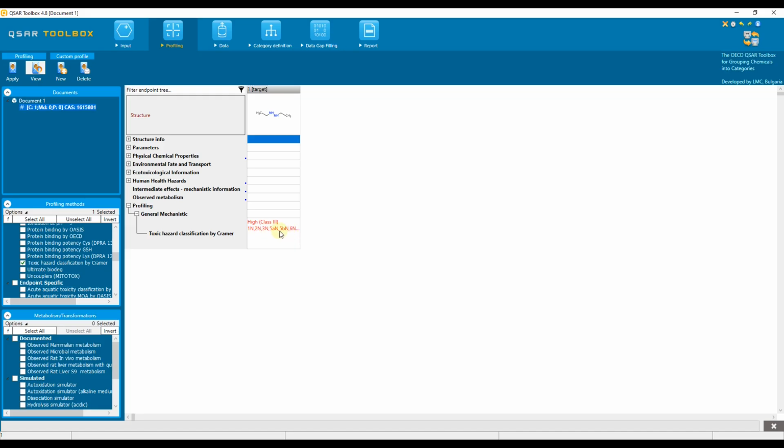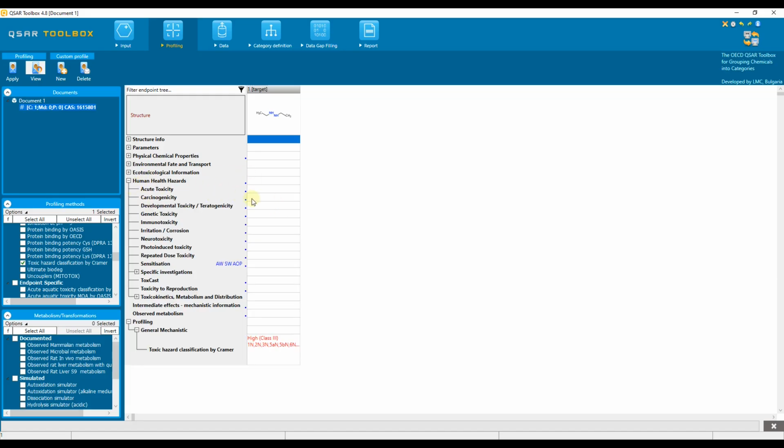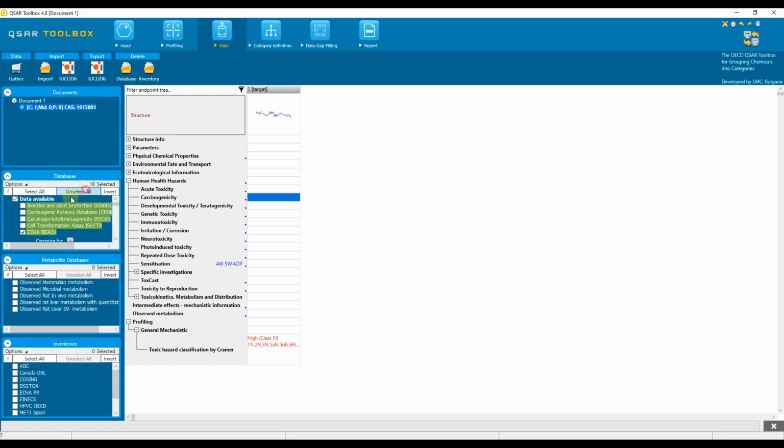With the current example, we are interested to find out analogs of our target chemical that have been tested for carcinogenicity. First, we need to select the databases from which the analogs will be selected. They should have carcinogenicity data. The simplest way to select all relevant databases is to navigate to the endpoint tree and select the cell corresponding to the carcinogenicity. The relevant databases are highlighted in green. To see them at the top of the panel, open Options and then Group by Data for selected endpoint. Select all of the highlighted databases.